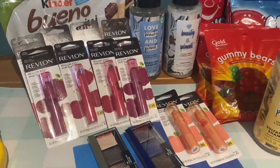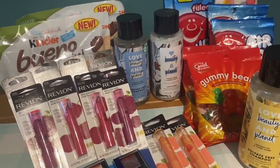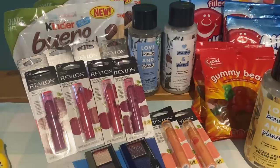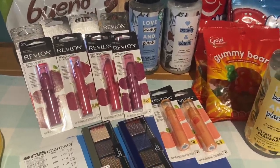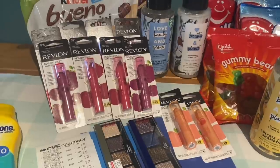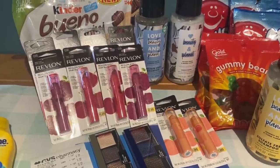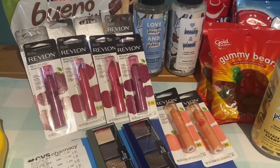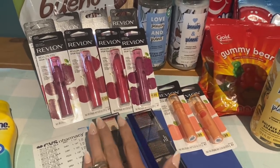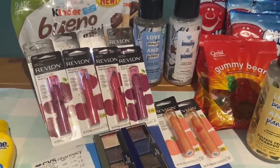Someone asked if I was going to max out the deal — in my CVS must-do deals video I showed an example with fewer items so it wouldn't be too confusing, but I really wanted to max it out. You can check the app and see how it rings up in your cart online — just remember it will vary a little because of the coupons you're using, and that four dollar coupon isn't available online. That was a huge money maker deal. There are no rebates currently on Revlon, but it's still an amazing deal.